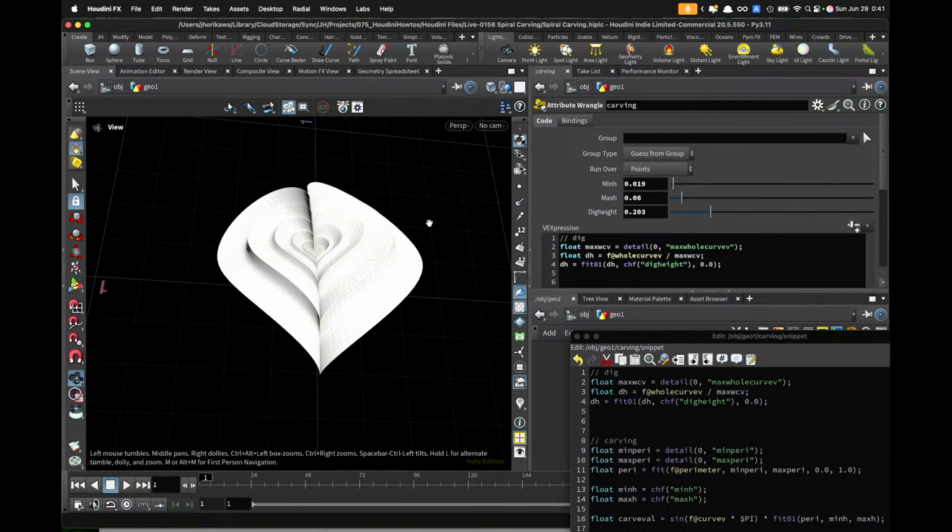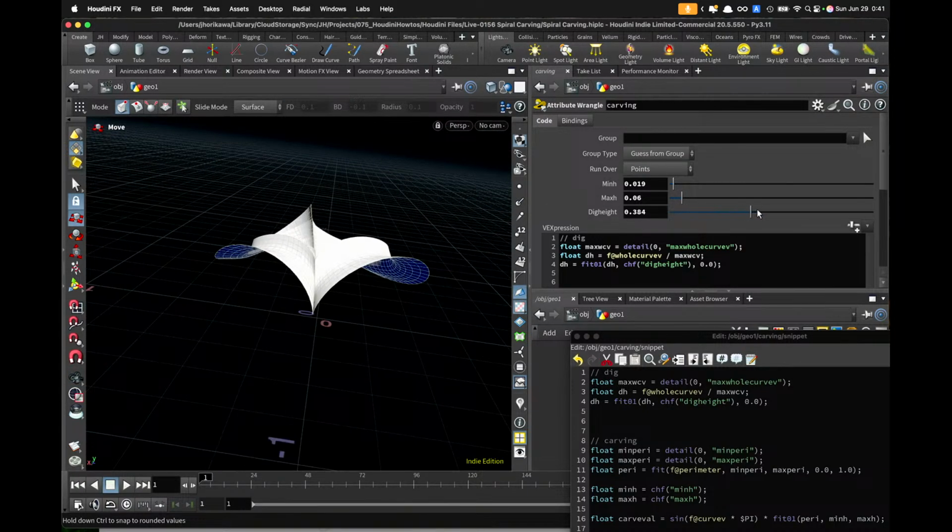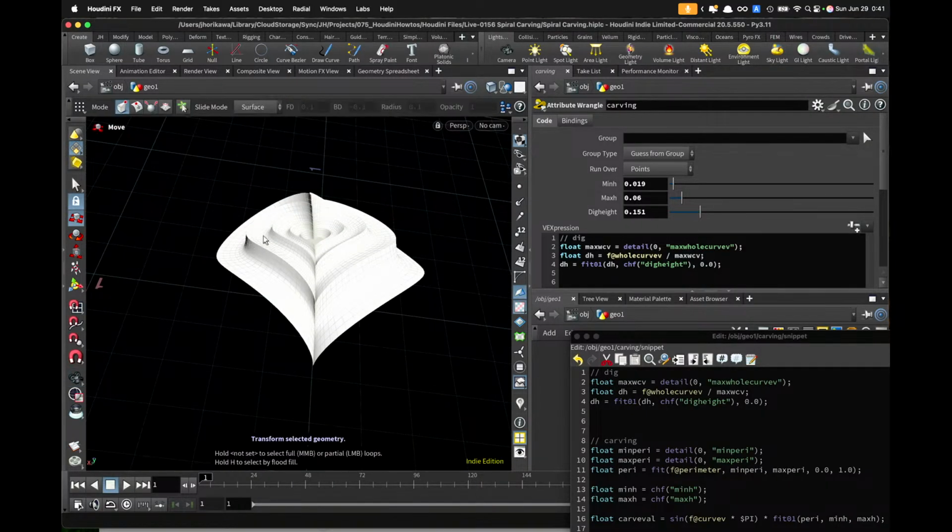Okay, so later I could also apply some ramp parameter to control how the section curve of this digging could be changed based on the positions, but for now it looks good.